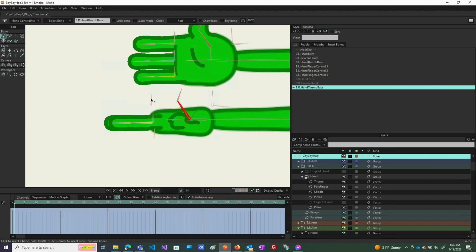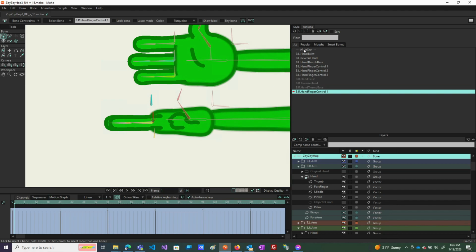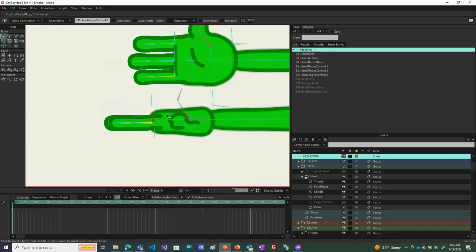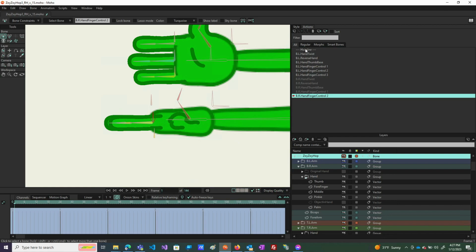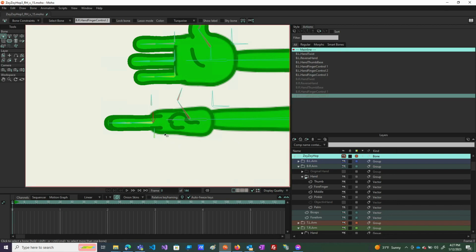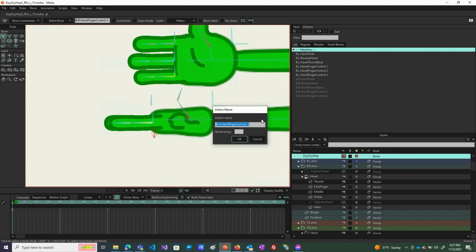So this would be finger 1 controller, finger 2 controller, we go back to the main line, and then 2, and go back to the main line, choose that third bone, and create a new action there.